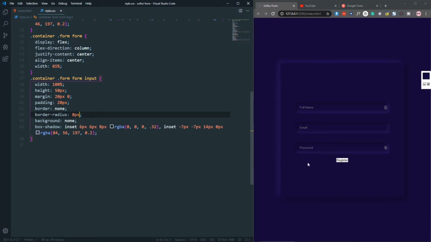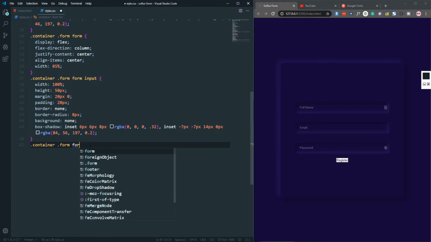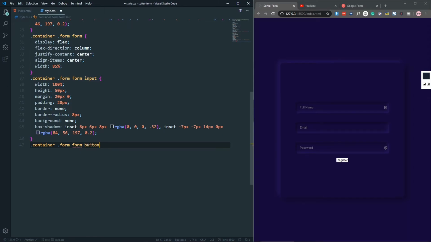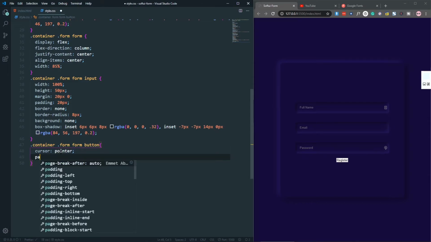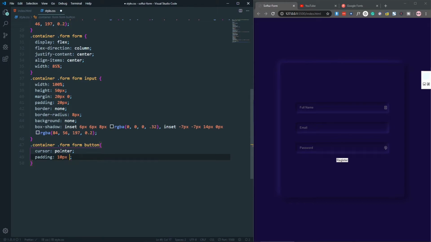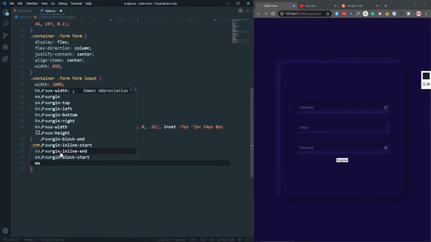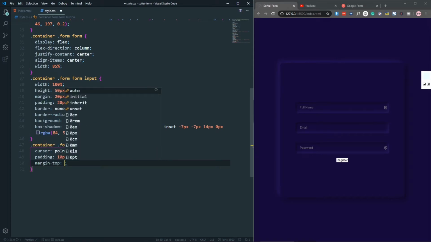After that, the last thing, which is our register button. Let's give it some style. So container, let's say form and form button. The button will be, first of all, let's say cursor will be pointer, and padding will be 10 pixel and 50 pixel for the left and right, and margin top actually there.